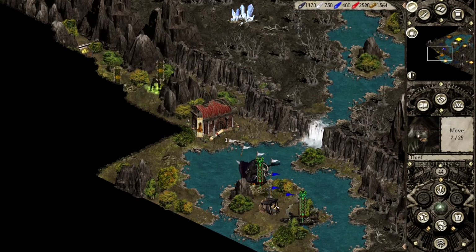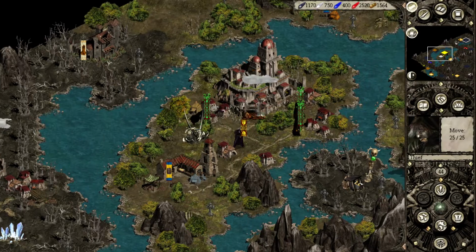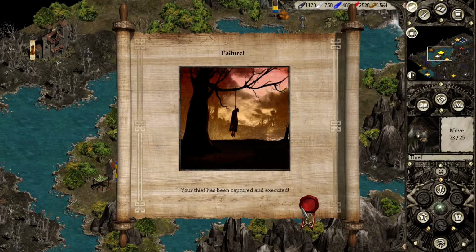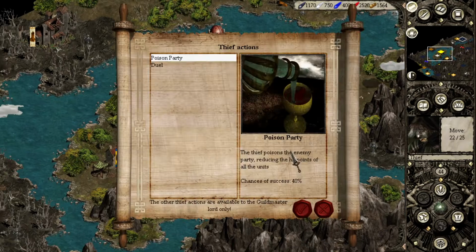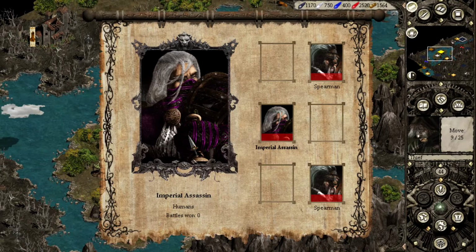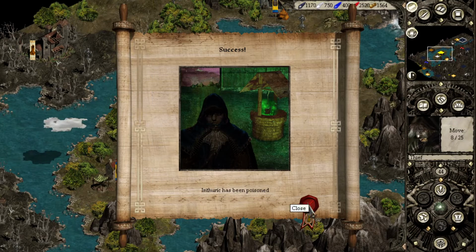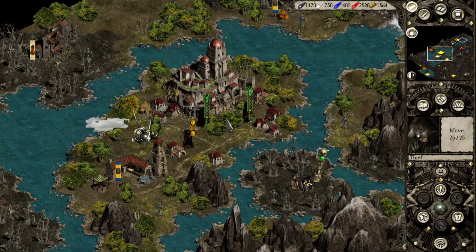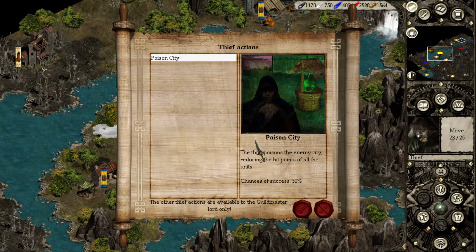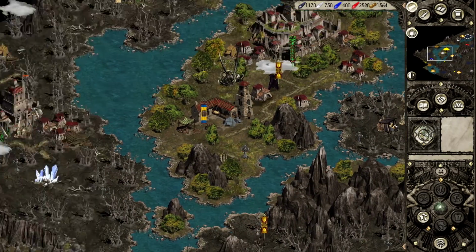My prince. Let's get you up here. Let's start softening up the city here a little bit. Gonna poison these guys here a little bit, okay. Hooray, we poisoned the city. I don't think these guys are going to take much damage from that, but whatever, we've poisoned them.